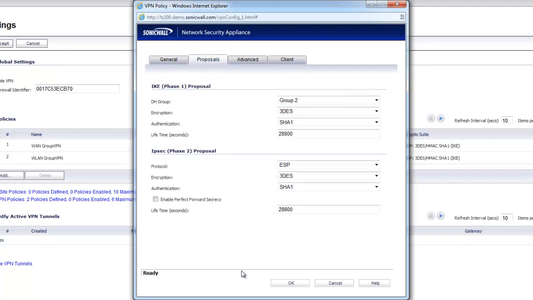We can go to our proposals and change our encryption level. So you'll note here that we don't have an option for IKE v2. This is a bit of an older connection method. So it's going to use standard aggressive mode, and we can have some different encryption options that are available to us within that mode. So we're using IKE v1. I like to bump it up to AES-256 with Group 5. As you probably have noticed from my other videos, I seem to prefer AES quite a bit. And we can leave the rest the same. If you want to drop down the lifetime so that the tunnel renegotiates sooner, be my guest. But if you're using a higher level encryption, it's relatively secure.